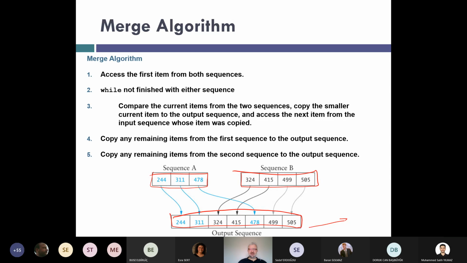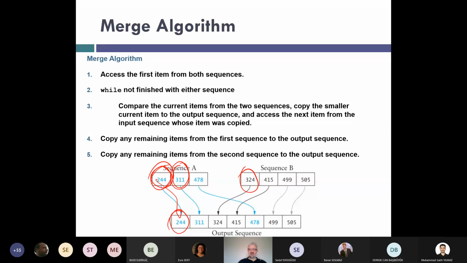How are we going to do it? First, we access the first elements in both sequences, okay? And compare these two elements and copy the smallest one into the first position in the output sequence and continue with the next element in the sequence that the smallest came from.